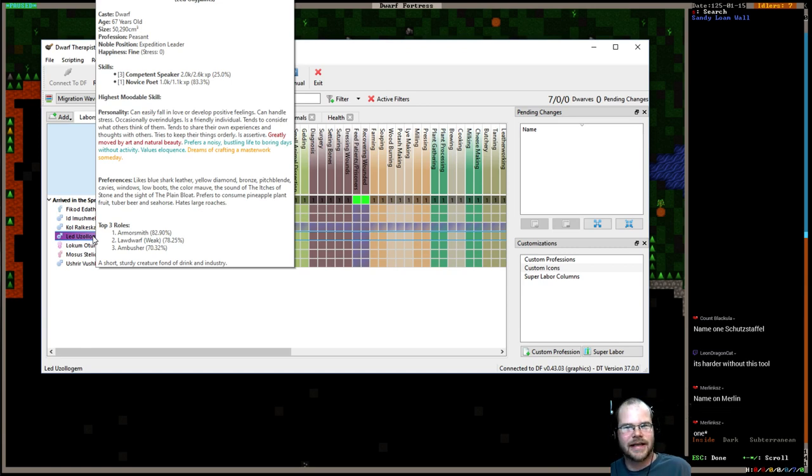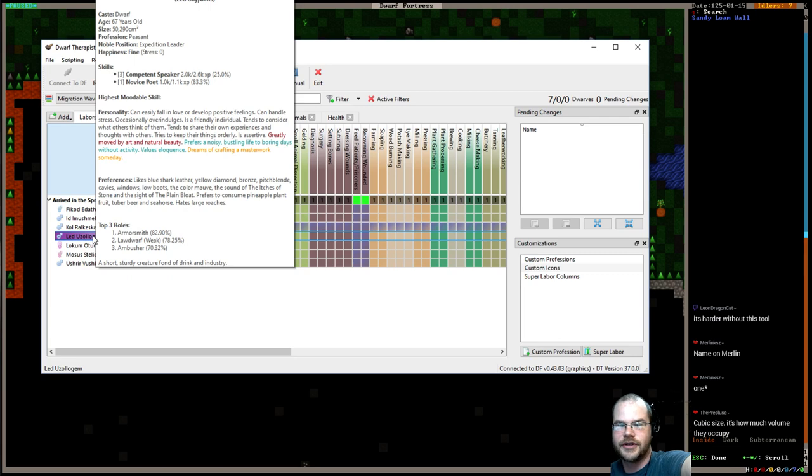We can also see his personality. This is kind of like the Sims portion of the game. You can learn all about your dwarves, what things they like, what they would like in their bedroom, if they have a preference for a certain stone, or maybe they're a fan of dog soap. And we can see what roles they like doing.